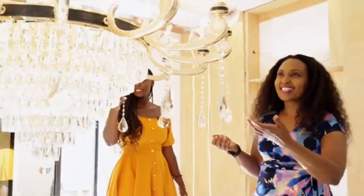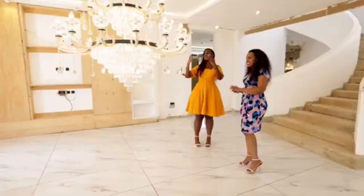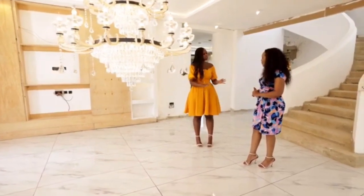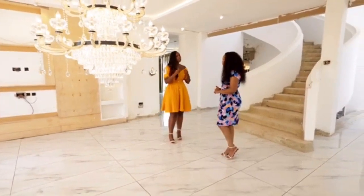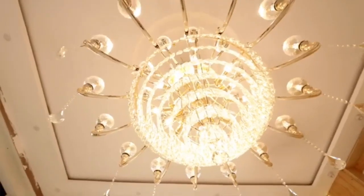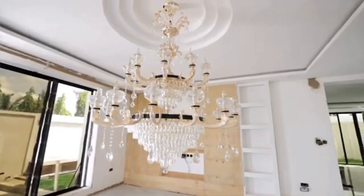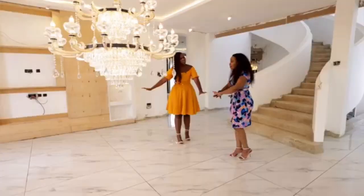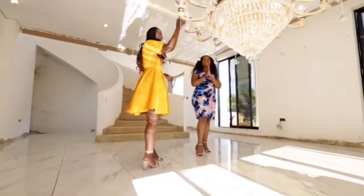I know some people are probably screaming, why is it so low? There are so many potential things that could happen. But yes, we did talk about the feel that we're going for. We are working hand in hand with the client. We understand their background is in Islam. They're Muslims, so the design of the house is really going to reflect that. So when you see a chandelier this low, just think very low seating. Ah, I see. But it's still a very easy space to navigate.